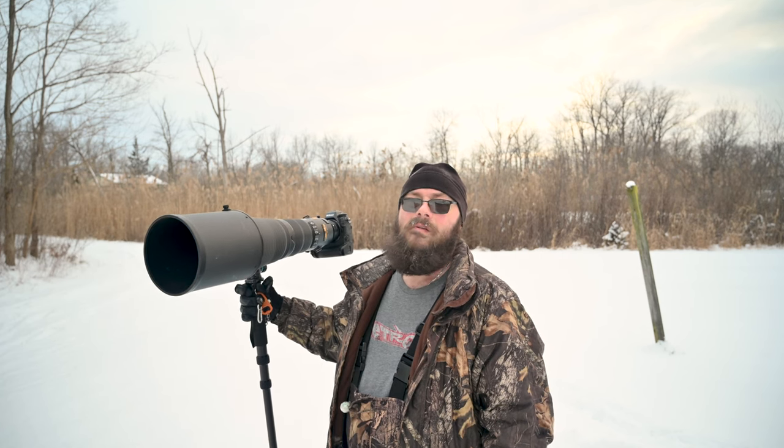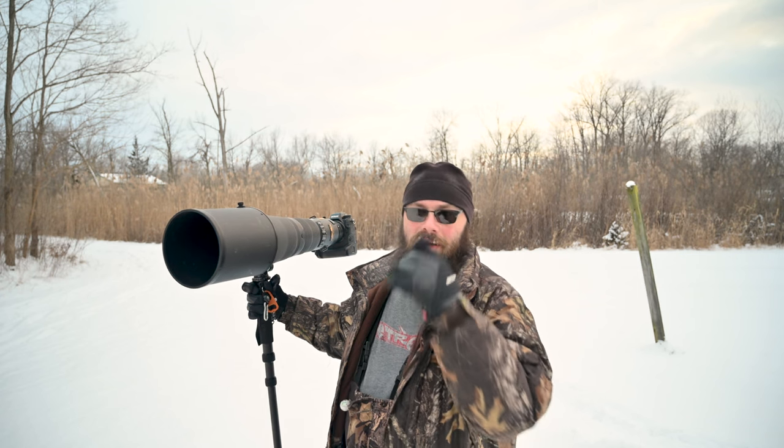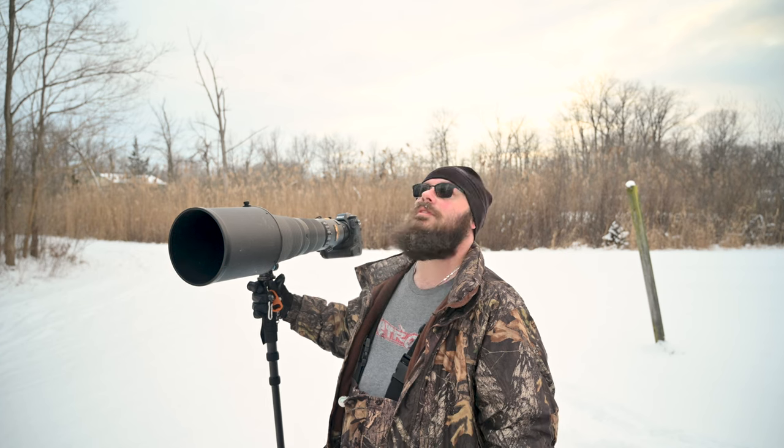A little final stretch down that way, about a quarter mile to go. We'll be back to the truck. It's a nice walk — not windy, not too cold — especially when you're wearing something like this, so it's a good time. Remember, it's not always about getting the image. Get outside, have some fun, enjoy. Pay attention — you might see or hear something you don't normally see. Back to the truck finally. It's a nice walk, so I think maybe we'll go drive by the other spot and see what that guy was talking about, maybe for next time, because it is getting pretty late — going to be getting dark in 15 or 20 minutes. Maybe we'll spot something, maybe we won't. But remember: get out, enjoy, have a walk, and relax. Until next time, have a good one.